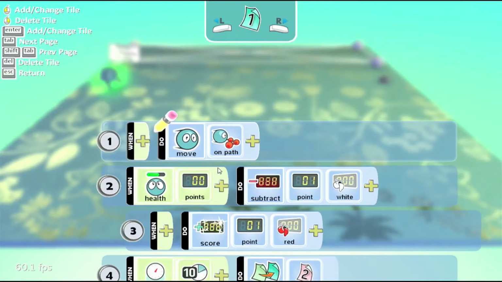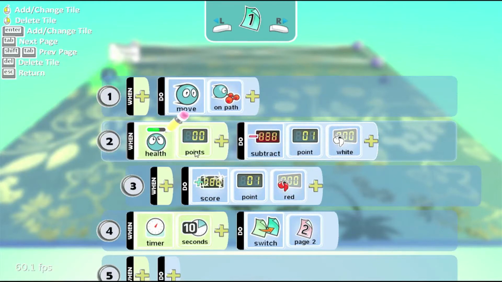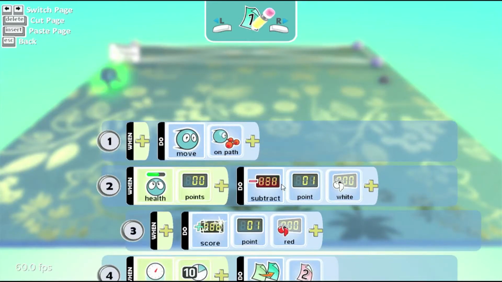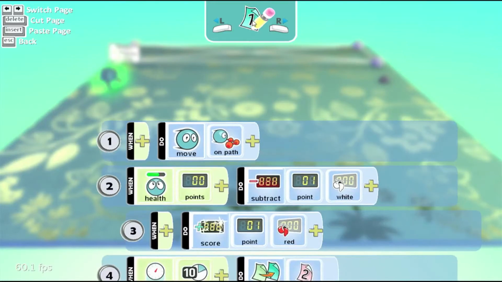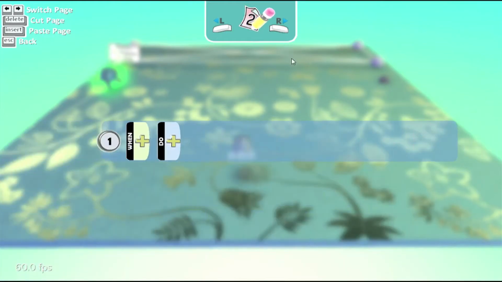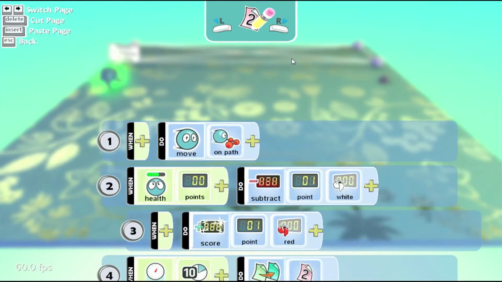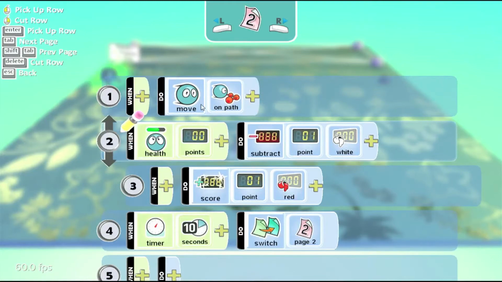So what do we want to do in page 2? Well, we want to keep all of this information about keeping track of the number of fish using the white score and giving the user points when he shoots a fish. So I'm just going to do a bit of a shortcut here. I move the cursor up to the top and press delete. That does a full cut of the whole page. Press insert again, that puts it back. Now when I switch to page 2, I can just press insert and it pastes in a copy of what we just did. So let's see what we need to modify now.